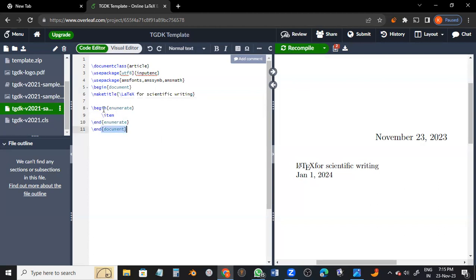So whenever I start with begin enumerate, you are watching the thing ends with end enumerate, and at least one item I have to display. So it is over here. Now this item, what I should display over here? So let us go back to our question.